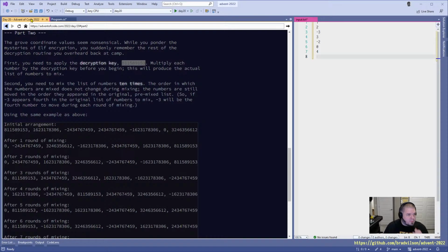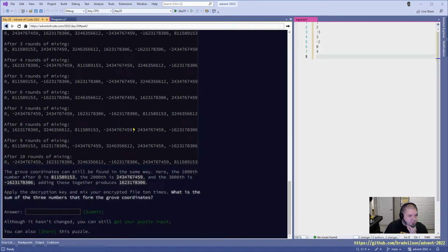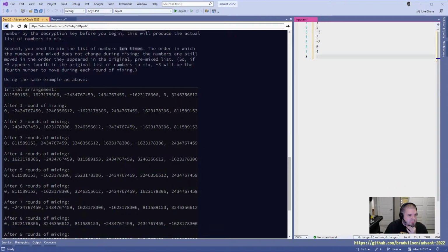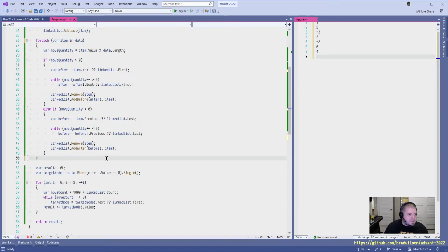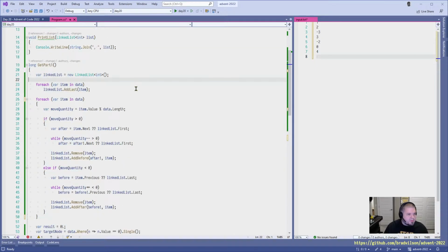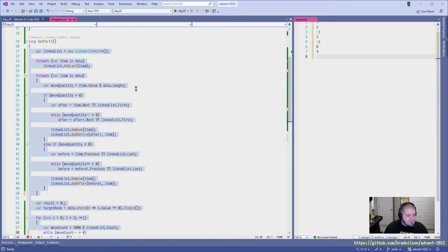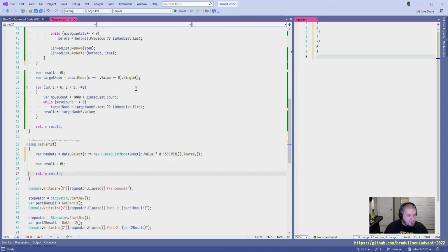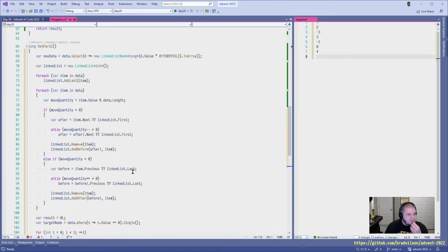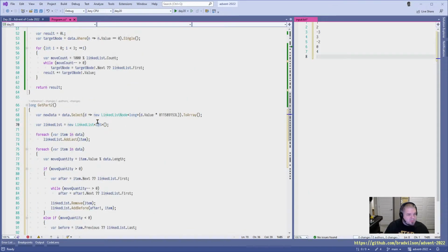And so they're going to say after 10 rounds, so they're going to print out after every round, which is fine. So we're going to grab this, right? I don't know what they actually are asking for the result. We'll get there in a second. So your linked list of long, right?